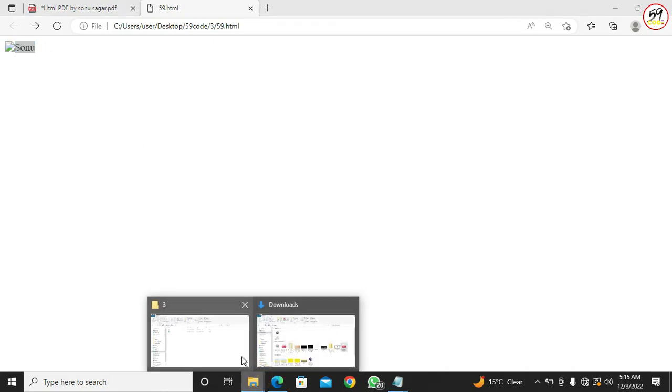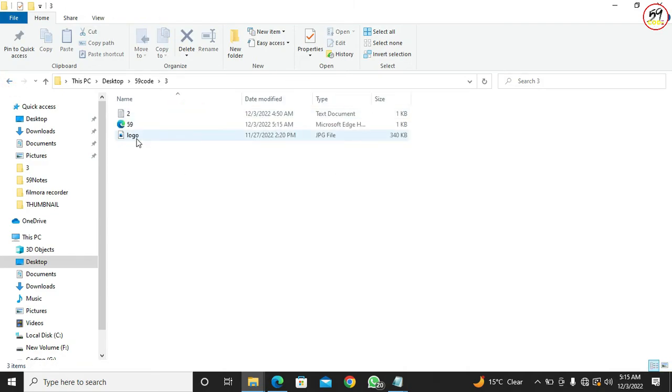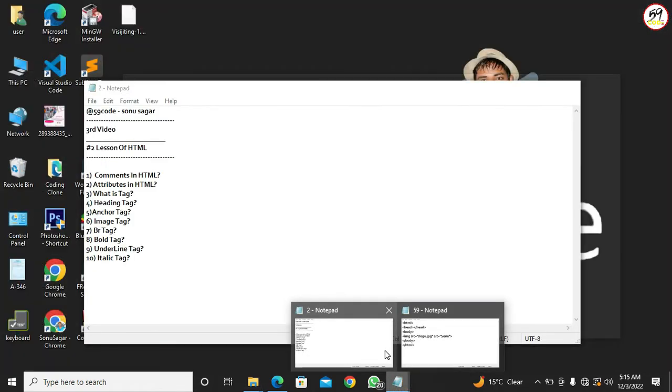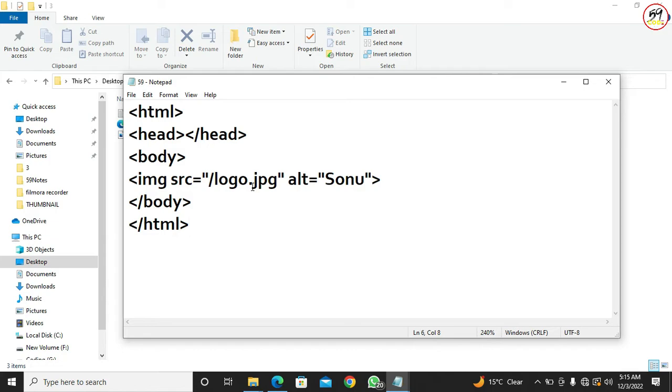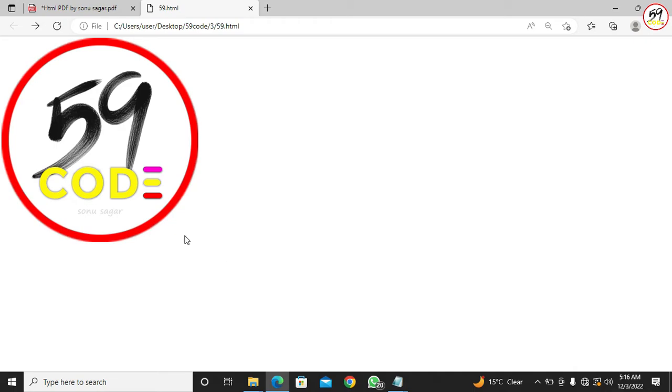When we put the image in this folder with the name logo and extension jpg, logo.jpg, save it and go to the website, refresh it. Here our image is shown, our text is not shown because the image is shown. So this is the image tag.